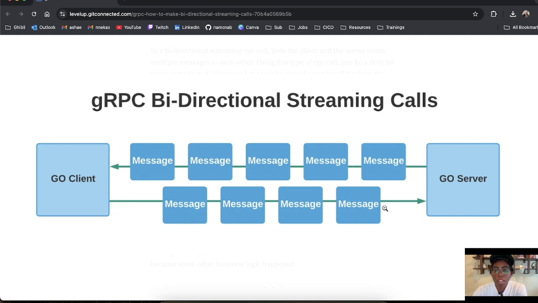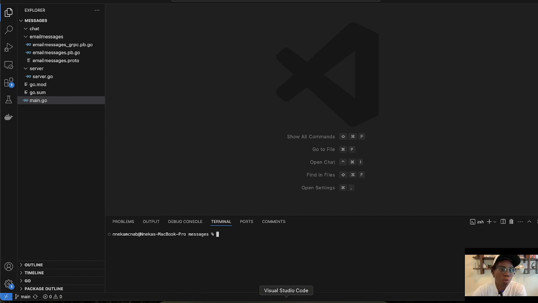And again, in this case, the streaming could be ended on the client side, or the streaming could be ended on the server side. However it would be closed, the communication would be closed between both ends, and you'd have to start up a new session to be able to send messages back and forth from the client. But without further ado, let's just go ahead and get into the code.